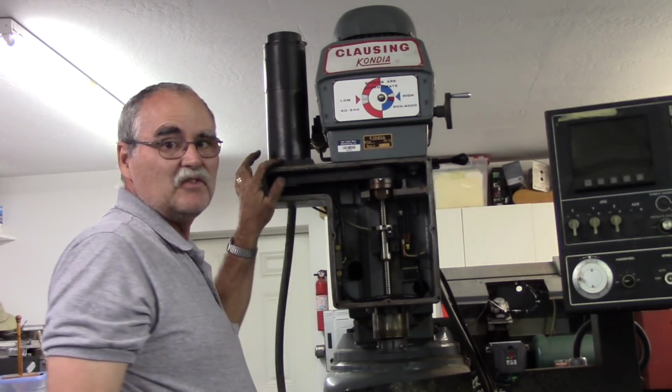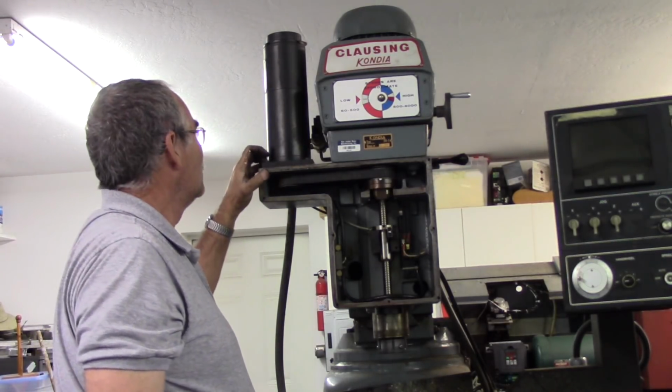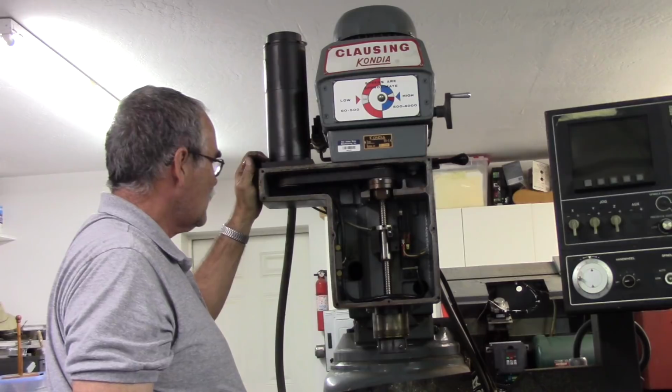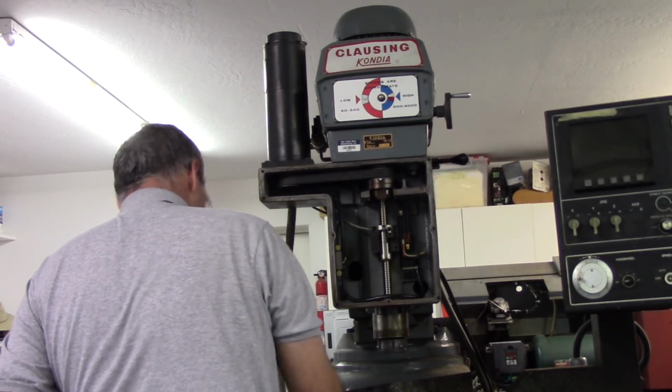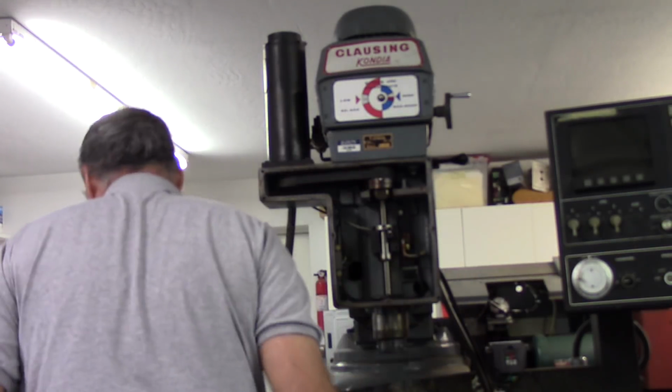Now this one has the flange on the outside, which is a little more traditional, so I think I'll be okay there.